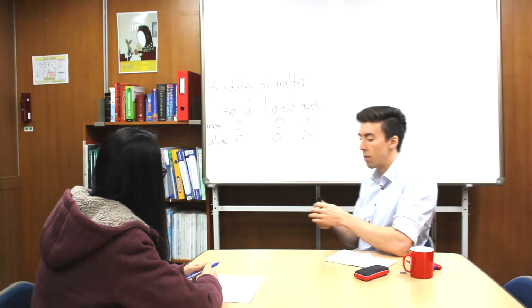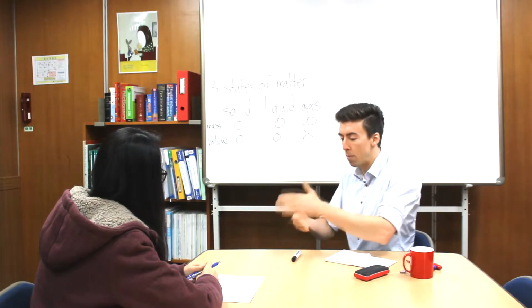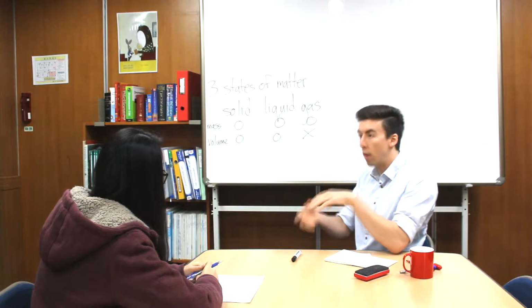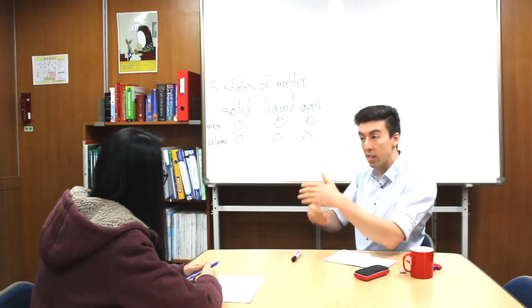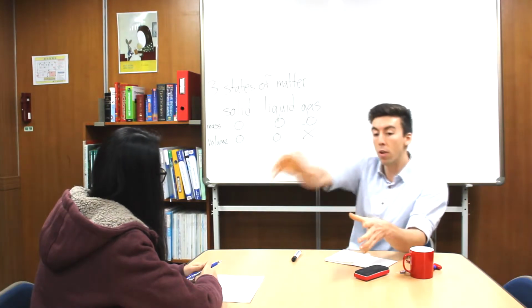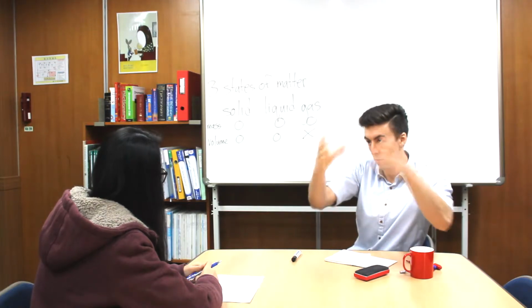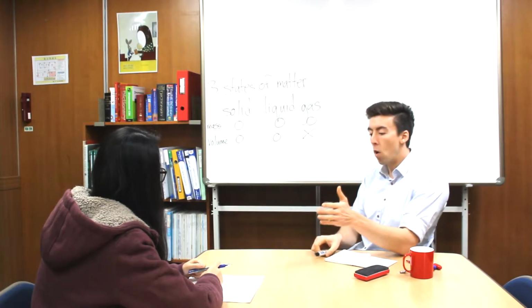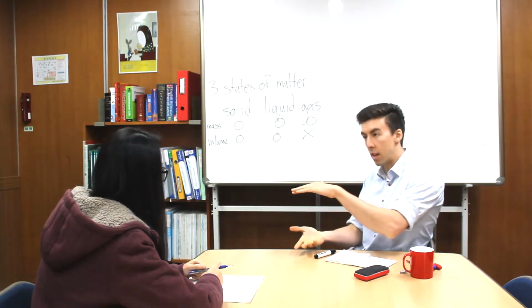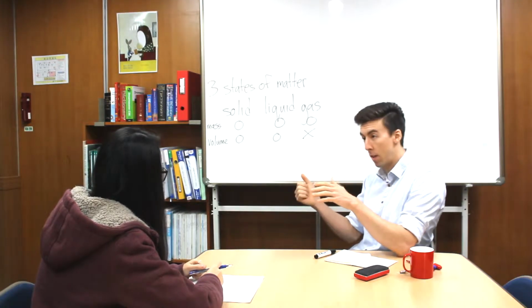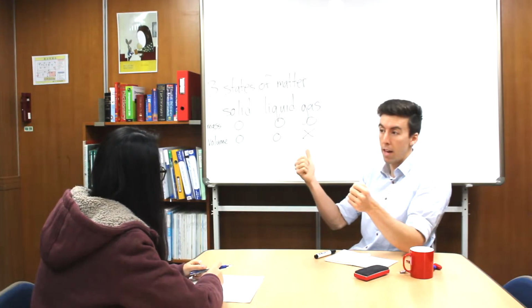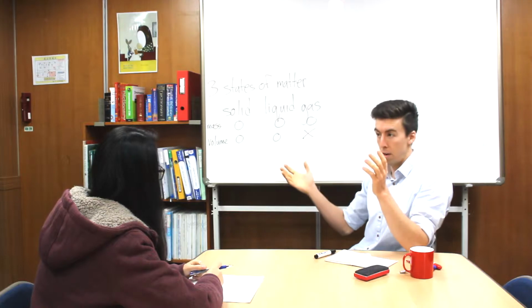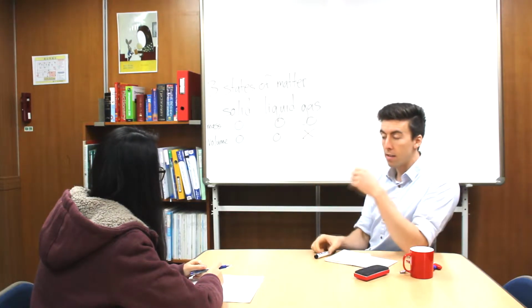Okay, so now let's say that we've got that same cubic container, and it contains 1 liter or 1,000 cubic centimeters of water, and then we pour it into a cylinder container. Does it have the same volume? Yes, it does. Okay, so then let's say that we have captured 1 liter or 1,000 cubic centimeters of water vapor, and then we open that into this room that is, let's say, 1,000 liters. What is the volume of that gas?